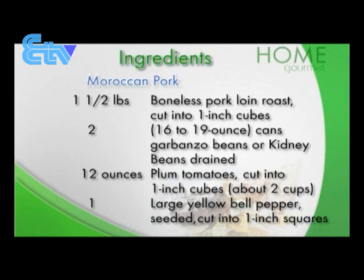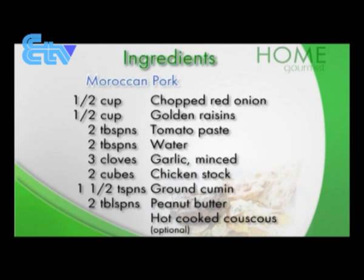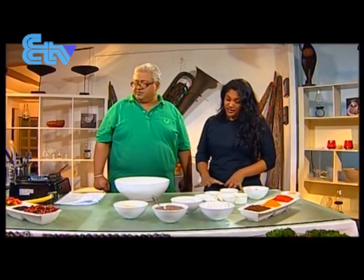2 cans garbanzo beans or kidney beans. 12 ounces plum tomatoes. 1 large yellow bell pepper. 1/2 cup chopped red onion. 1/2 cup golden raisins. 2 tablespoons tomato paste. 2 tablespoons of water. 3 cloves of garlic. 2 cubes of chicken stock. 1.5 teaspoons of ground cumin. 2 tablespoons of peanut butter. Hot cooked couscous, optional.